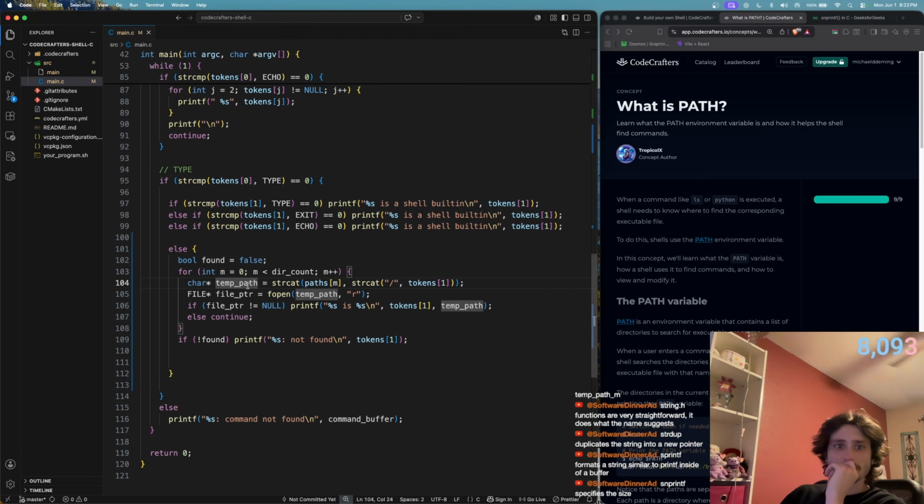Our temp path. So it wants us to instead use an array as temp, size 1024. This is an array of characters, right, for our temporary string.